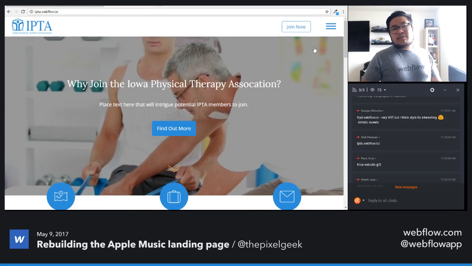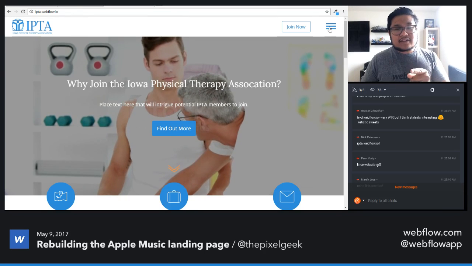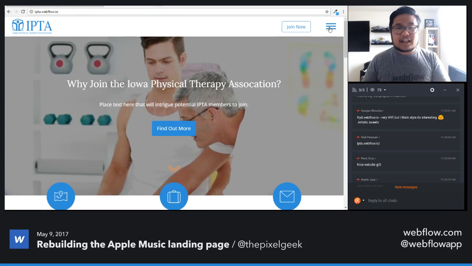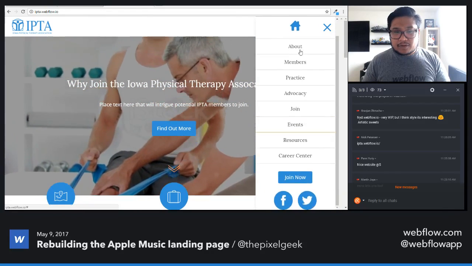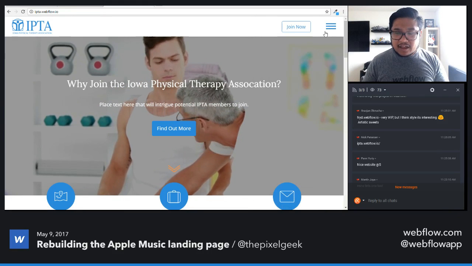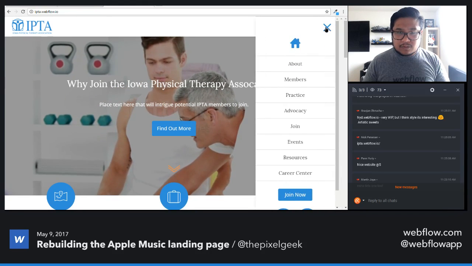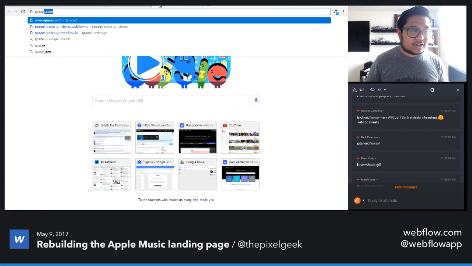So when it comes to hamburger buttons, in my opinion, hamburgers should only exist if there's too many links on a page. But with this many, you can still make this a left nav, so that way people can see how many pages are on this site and it still looks clean.